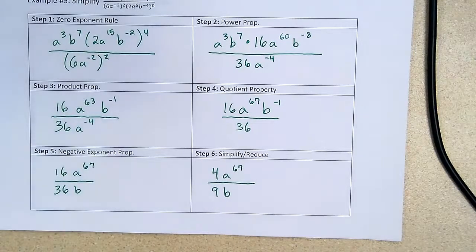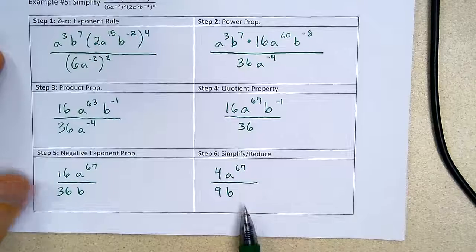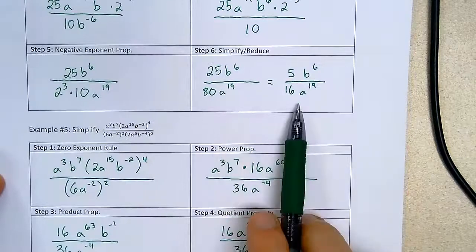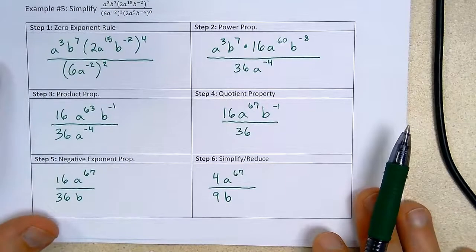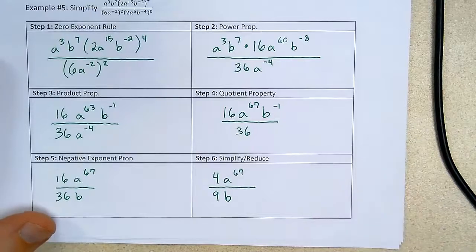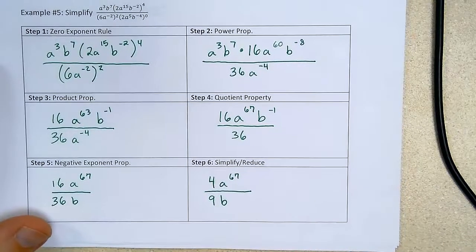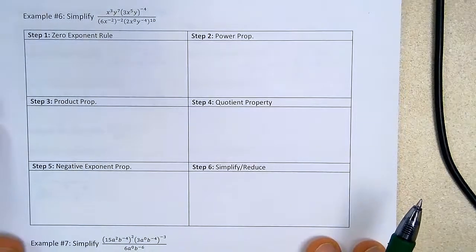So you can see that these steps will always get us to the end. Sometimes we might need to do a step more than once to reduce it a little bit further, or sometimes you might find that there's faster paths or opportunities to skip or combine these steps. So as you get more practice with them, you will start to learn how to see them quickly and do them a little more efficiently. But this 6-step process should always work for you.